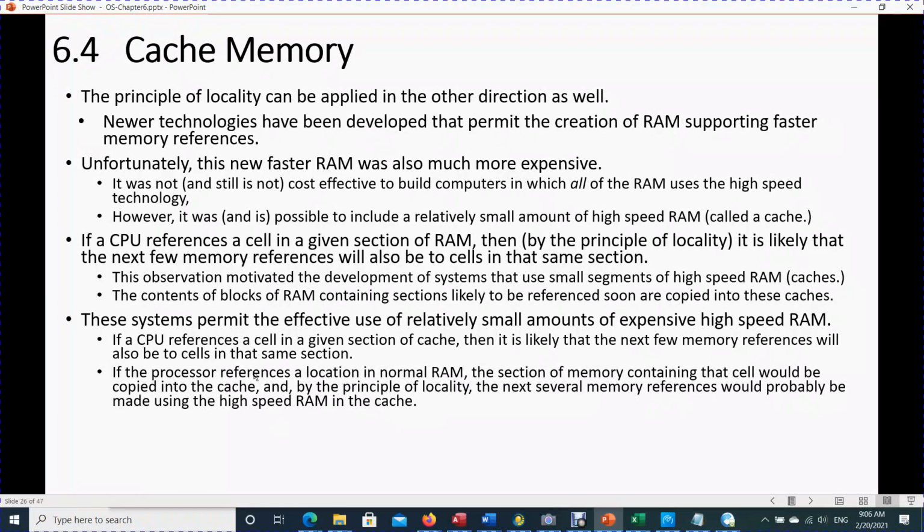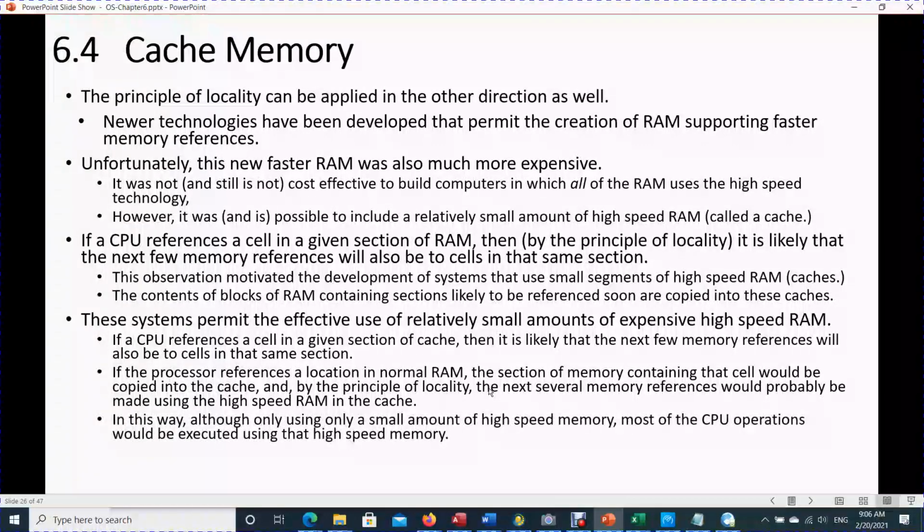If the processor references a section in normal, not so fast RAM, then they can copy that section of RAM into the cache, and by the principle of locality, the next several memory references are going to be using the high-speed section, or can be done using the high-speed section.